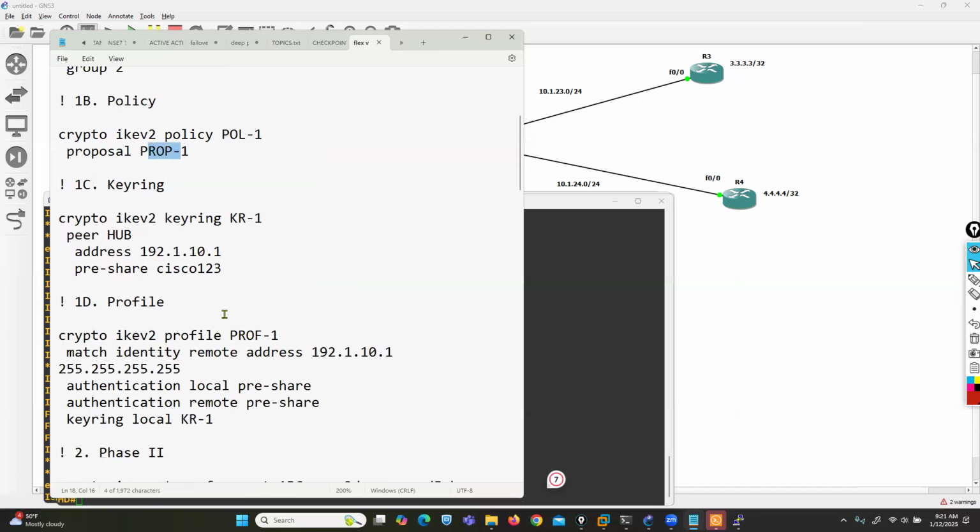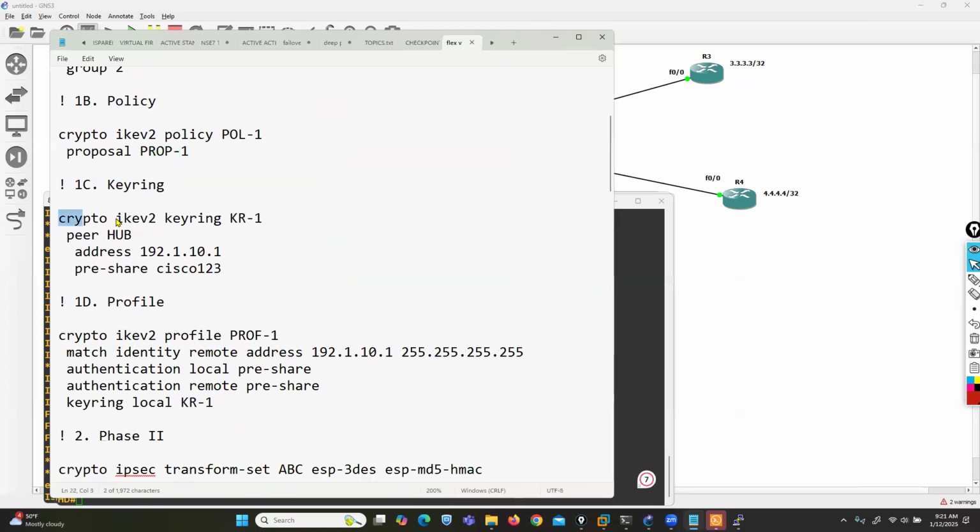Now you can define key. You are familiar with this command syntax. Crypto IKEv2 keyring command we have. Keyring name can be anything. So I'm creating this keyring for session key. I'm creating this keyring for hub device. This configuration I will paste on branch office on R3, Akbar. So my peer device is what? My peer device is hub. This is just a name. You can type any name here, no problem.